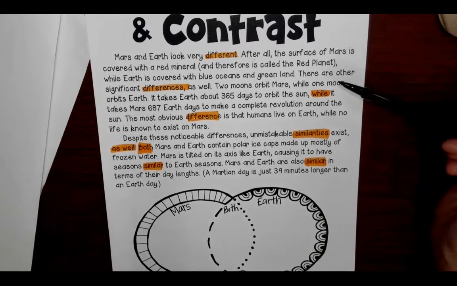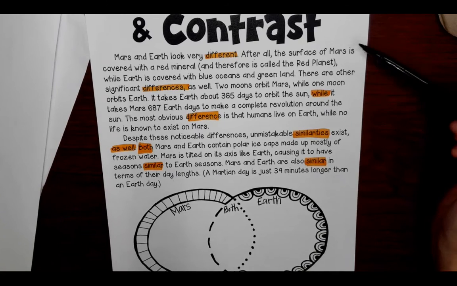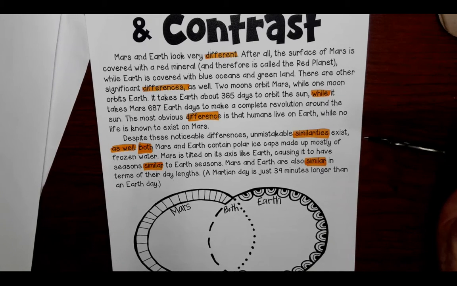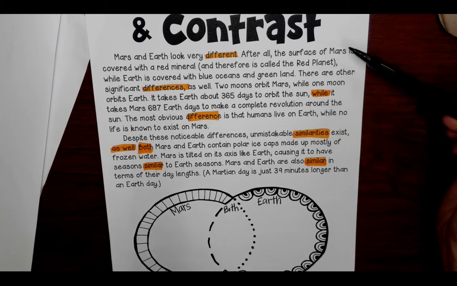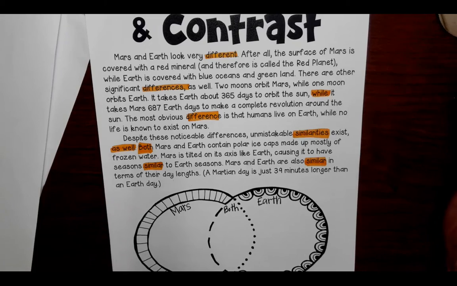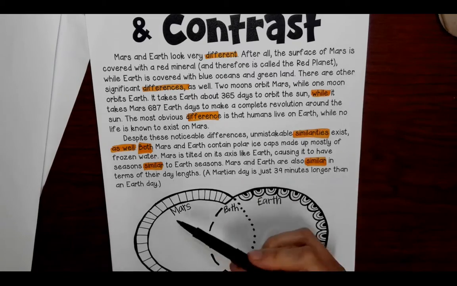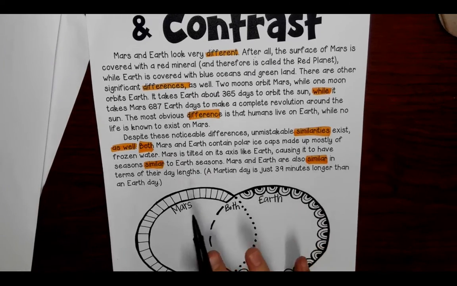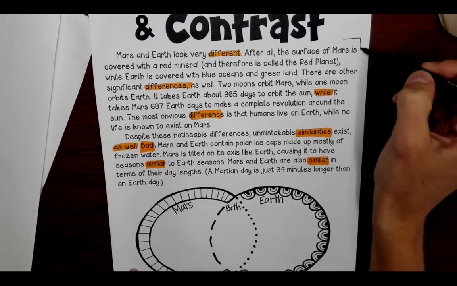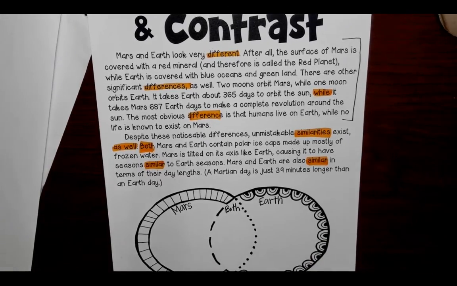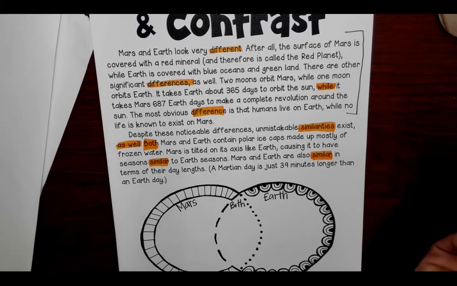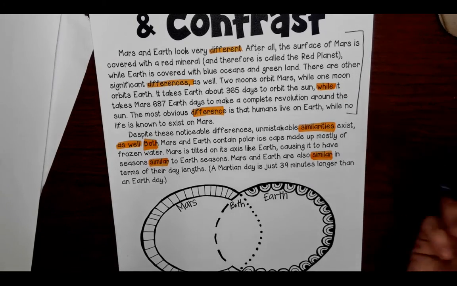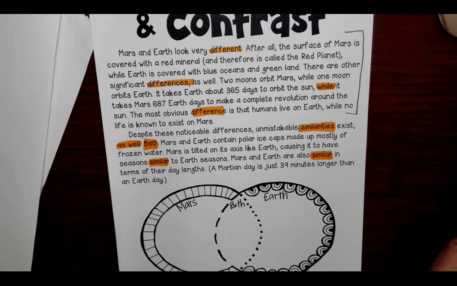So in the first paragraph, when you go back up, I noticed that this first paragraph mainly talks about the differences in the 2 planets. And the second paragraph talks about the similarities. So if I'm looking for differences between Mars and Earth, I'm going to go up to this first paragraph and see what I can find. You will need to reread some of these sentences like I do. It always helps to go back and reread.